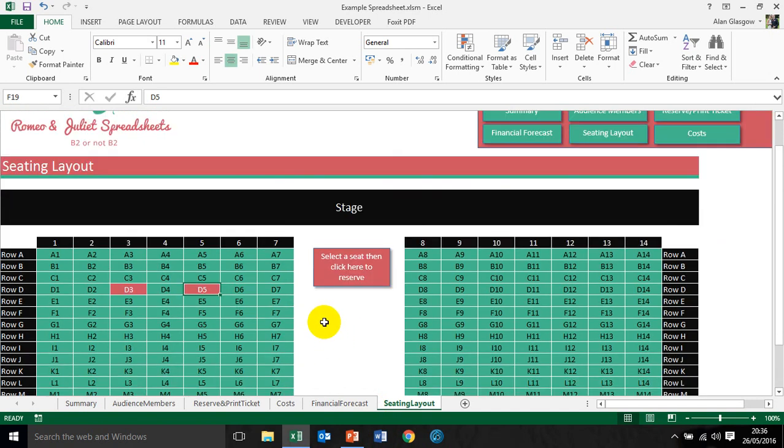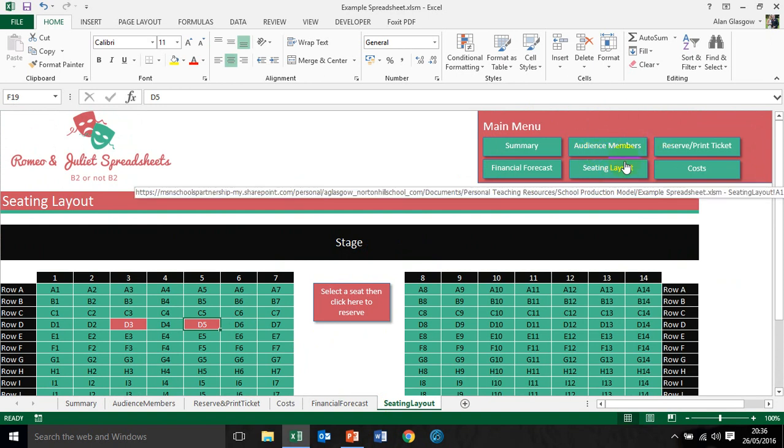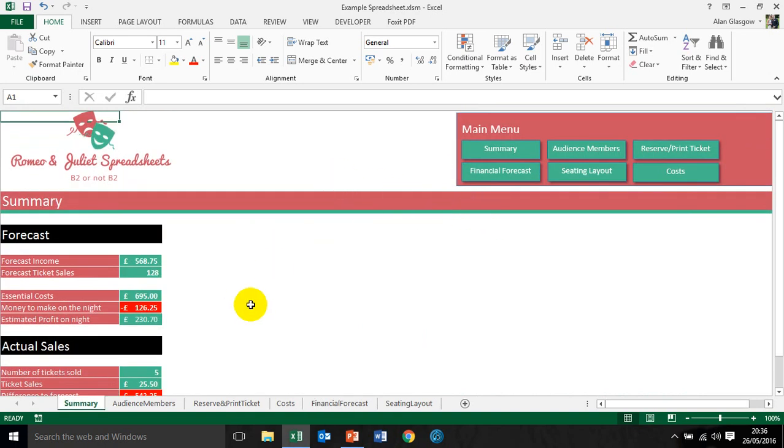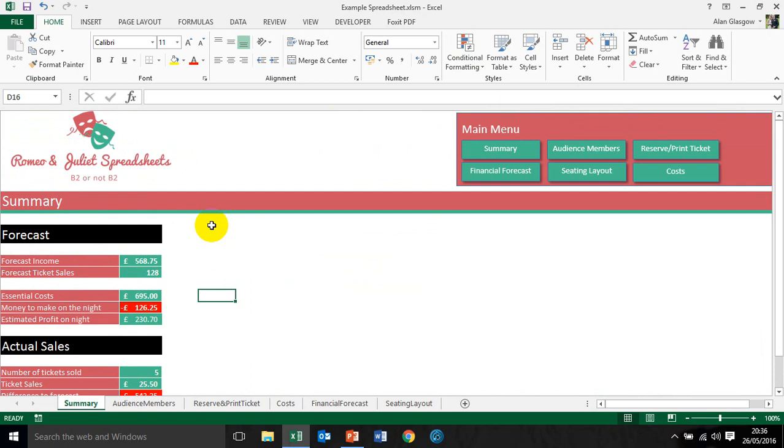Okay, so that's pretty much all of the different worksheets that you'll be working on. You might have noticed up the top there I've also got this menu which allows me to go through. So if I can go onto that one, for example, or the summary page, I can go to any of these. You might also have noticed that these cells here are highlighted in red, and that's done automatically using something called conditional formatting. When they're below a certain value, you can get them to change colors. So in a nutshell, that is what we're trying to create in the next 72 videos. Here we go.